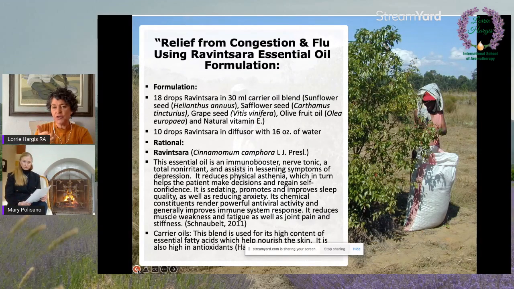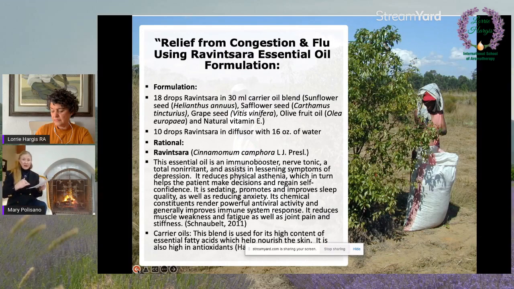As you can see here, you see the carrier oil that she used. You see that she just used Ravensara, and she just used 1 essential oil. Like she said, this was special because of his situation, and he only wanted to really use 1. Wasn't that correct, Mary? Yes. He didn't want anything to be really cluttered or complicated, and he wanted something that was very direct. And in my experience, and even what we learned in school, look at the chemical constituents. And yes, this is a real case study.